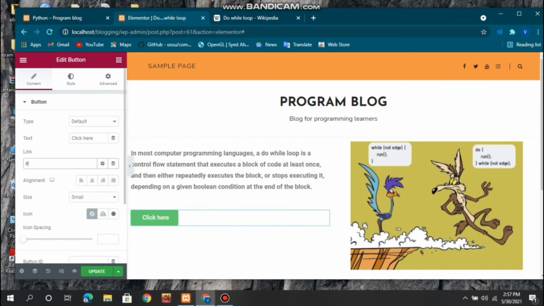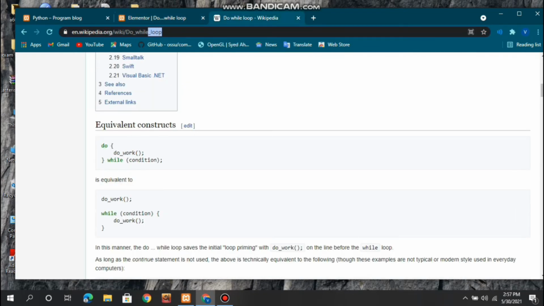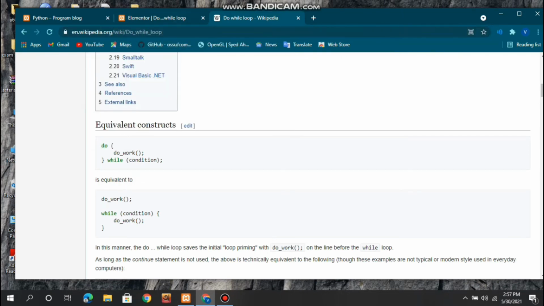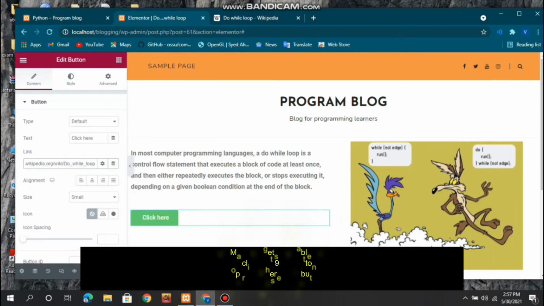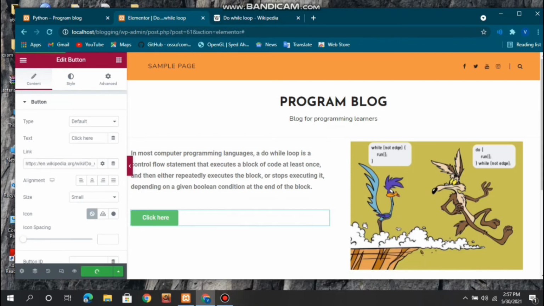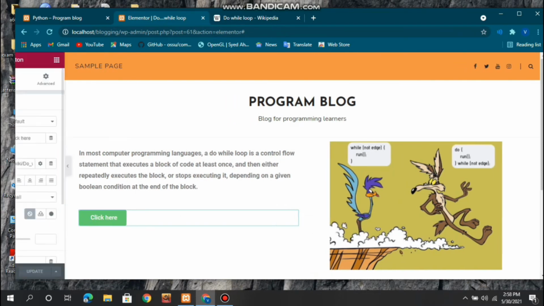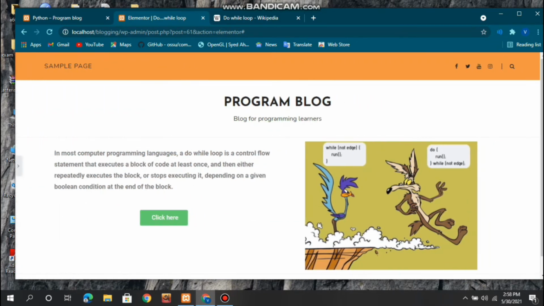I have given a meme of a do while loop, and here I'm going to give a button where I'm selecting the link. Here you can see I have given a button. Whatever widget you want, I have used the button widget, you can just use it over here. And if I give the link, and if I go and click over there, it should take me to that website, and I'm just aligning it on the center so that it looks kind of good.